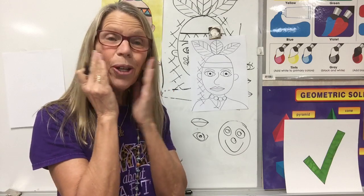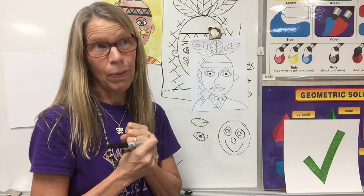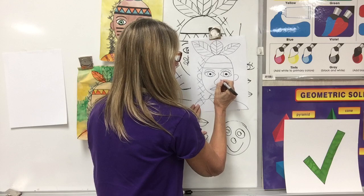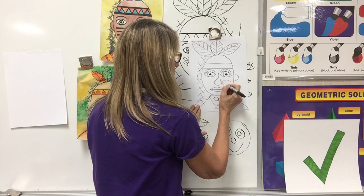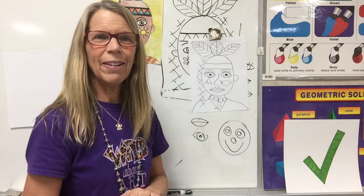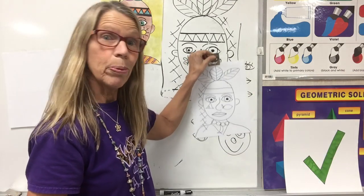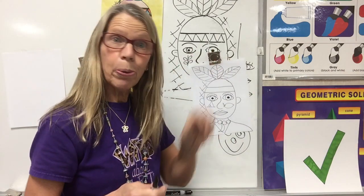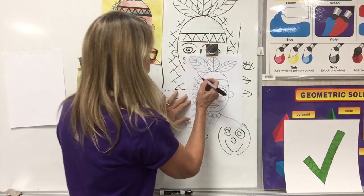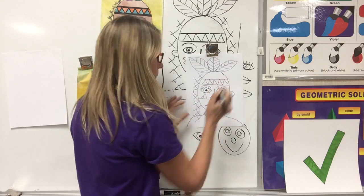Remember, you can pick two things that you want to be in charge of, or to be the helper with, or what you like to do. This one, I want to help with the fish and I want to help with the teepees. On this other one, I did a heart and a plant. You could put a sun, arrows, or just put line designs — whatever kind of design you want. You also could put a design on your headband.